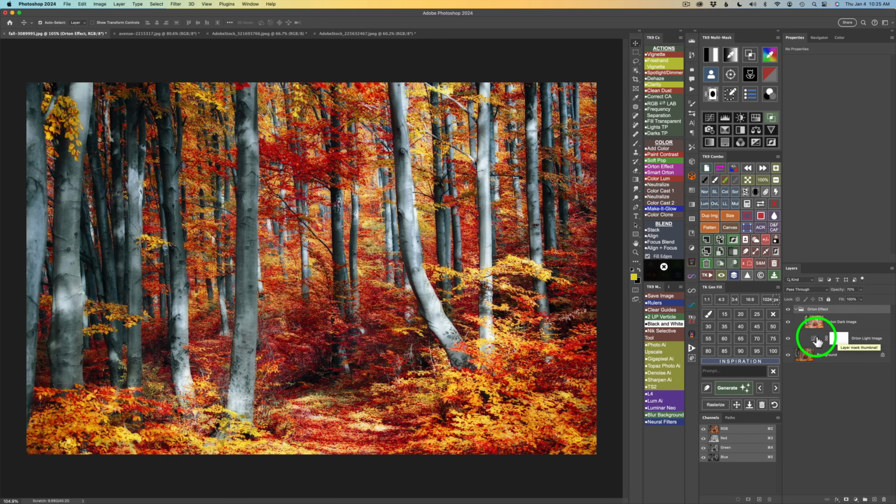And now let me go ahead and reset all these layers back up to 100%. And I'll show you one final thing we can do here. And that involves using the multi-mask panel. And you see this button right here. This is for layer mask mode. And I'll use it to place a luminosity mask on this group layer.